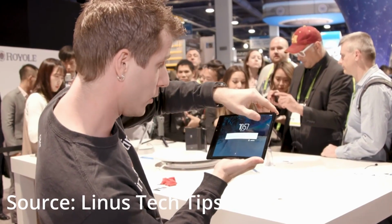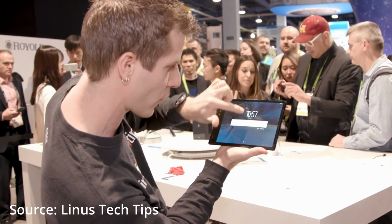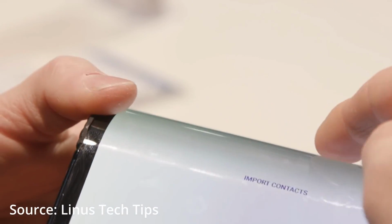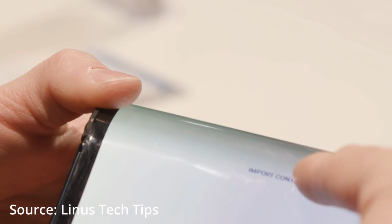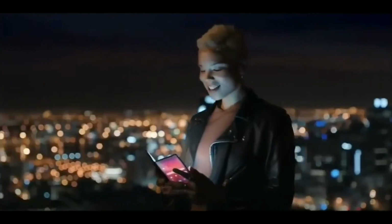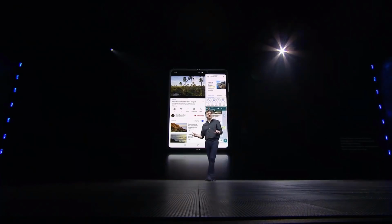Now, true foldable smartphones are definitely out there, and we've been seeing a whole bunch of them at CES, so I'm not really worried about the future, but I am kind of annoyed with companies trying to push out weird devices like the Galaxy Fold that just don't seem like they're ready. Samsung showed off a beautiful concept of a dual screen display in their ads, but it was nothing like what we got now with the massive bezels and of course that massive notch on the front as well.